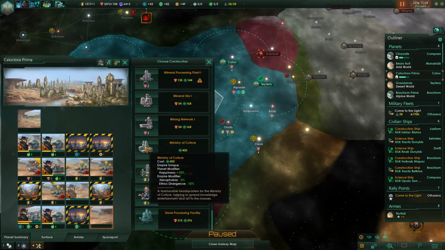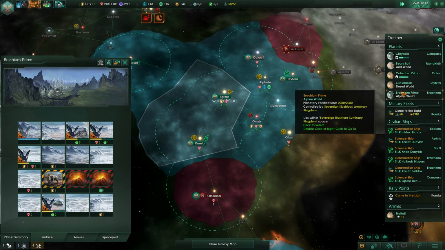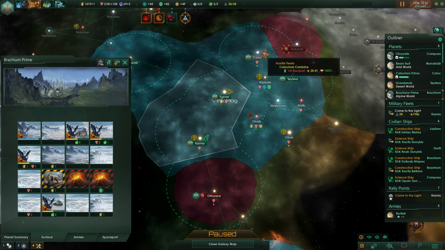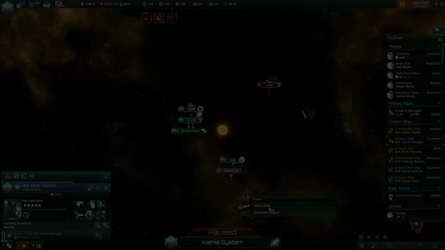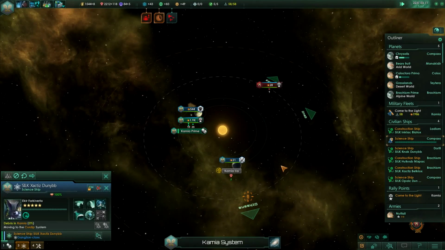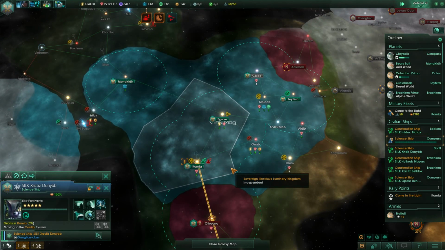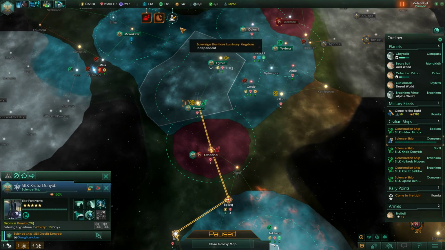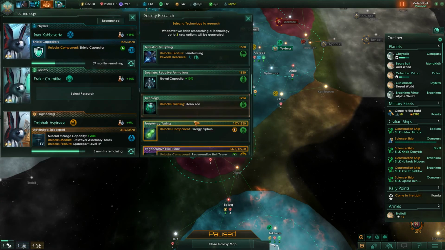Yeah, I'm going to build it there for the time being. Hostile fleet detected. Okay. Wow. Massive fleet there. Research complete. Okay, we've got the mountain range tile block is done, brilliant.